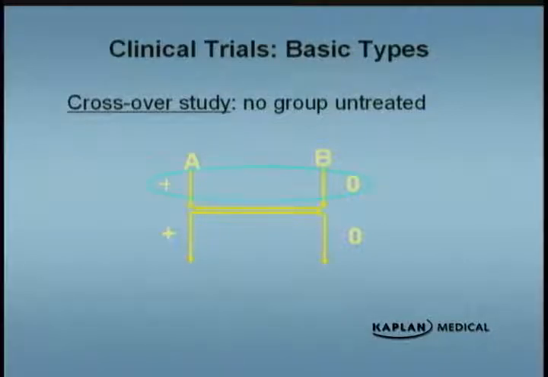Notice what we have here. First, at every step of the process, we have a comparison group. Every step of the process, we have somebody on and off the drug, so comparison is possible. And please also notice, we can also compare within groups of subjects. I can see how A did on the drug and off the drug. I can see how B did off the drug and on the drug. A nice tight comparison. Notice what else is true. I have no untreated study participants.